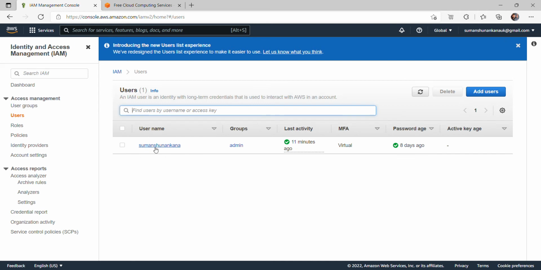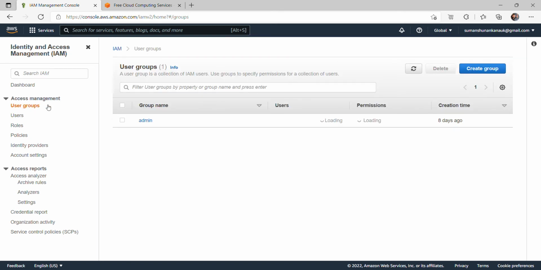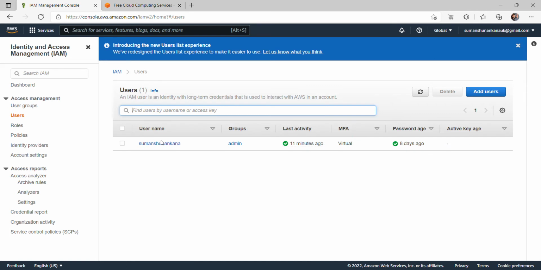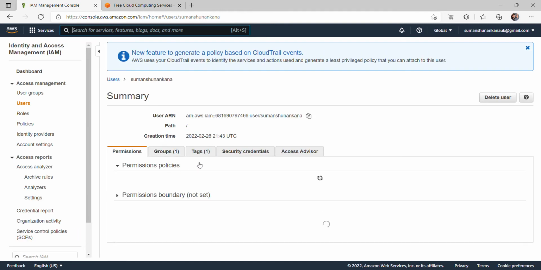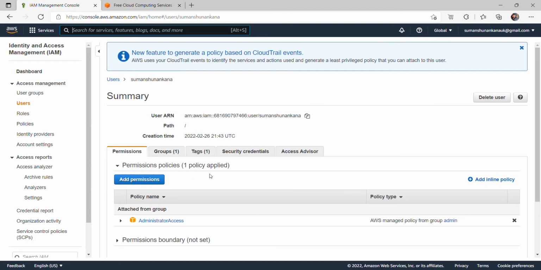You can create a group, or you can create a user. I have created a user with the username Sumanshu Nankana, or you can give your own name, and then you can click on add permission.